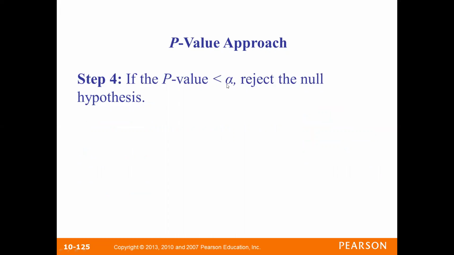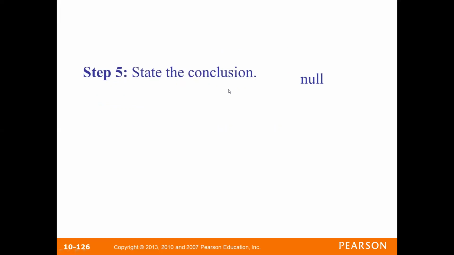A way to think about that is this type 1 error is how often we would consider an event to be rare. So in other words, something that happens less than alpha percent of the time would be considered too rare to be considered a normal situation. And so it would lead us to reject the null hypothesis. So if the p-value is more rare than alpha, then we will reject the null hypothesis. If what we observe happens less than the threshold we set for alpha, then we'll reject the null hypothesis.